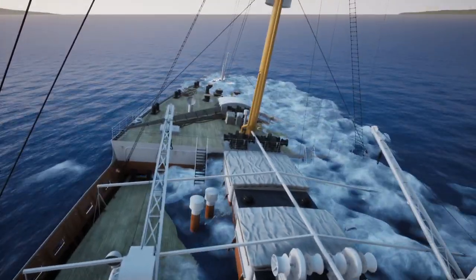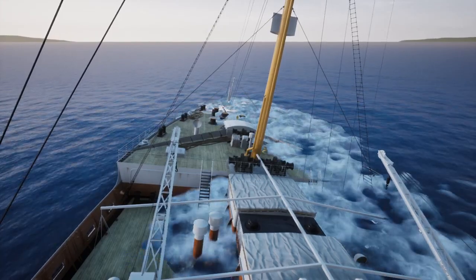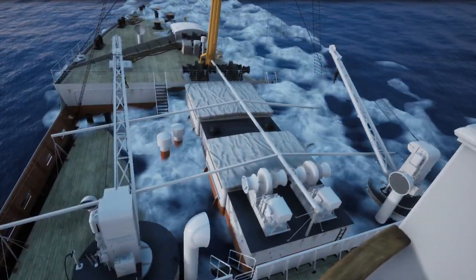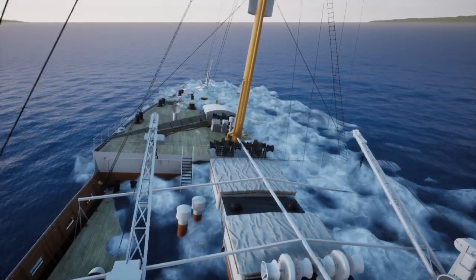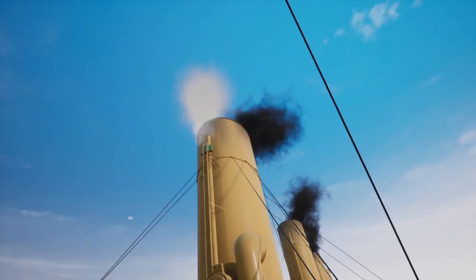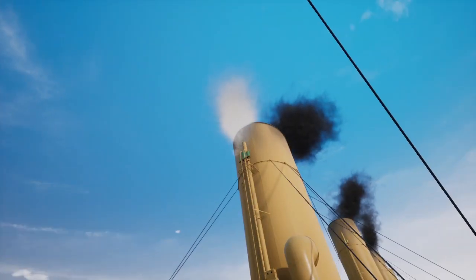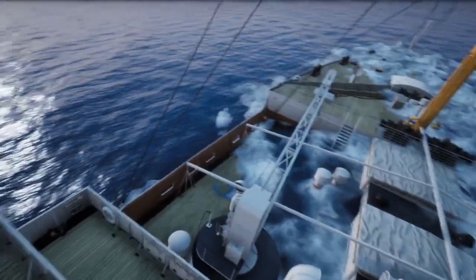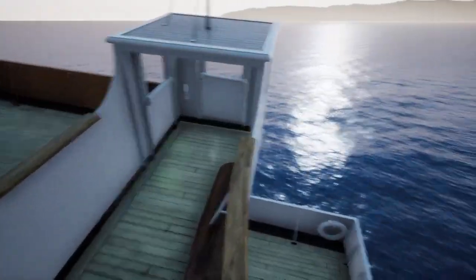Yes, the bow is now about to go under the water here, and things are going to start accelerating pretty soon. Back in, the ship is starting to really lift up here. So this is almost like the way the Titanic went down, just a lot faster. This gives you a little bit of an idea what to expect here. Obviously, I expect that, that's, I think, the emergency whistle of the ship going. The long whistle, I think, indicates the ship is actually going down, from what I vaguely recall.